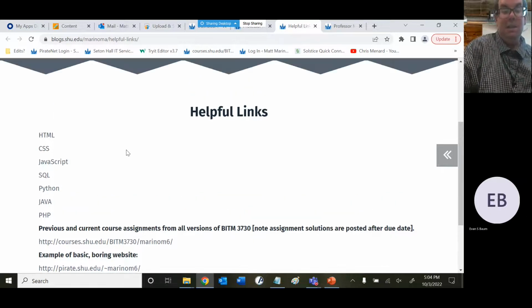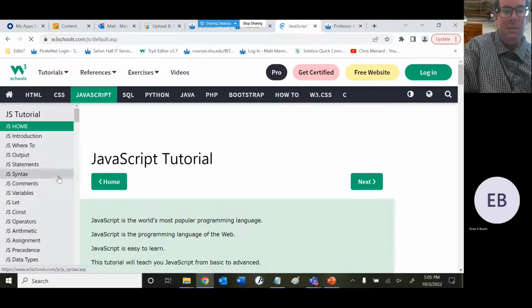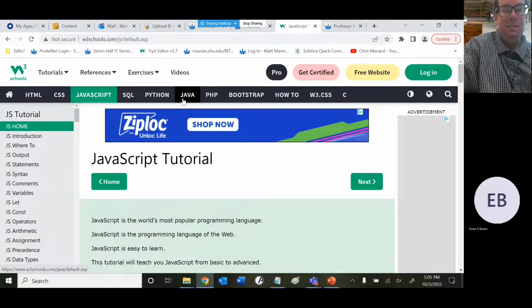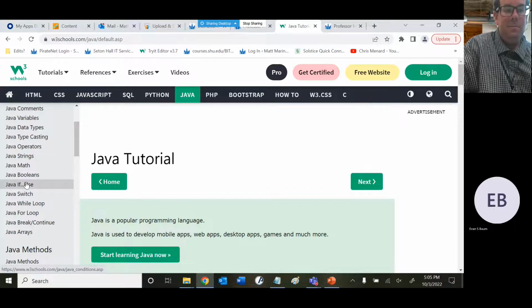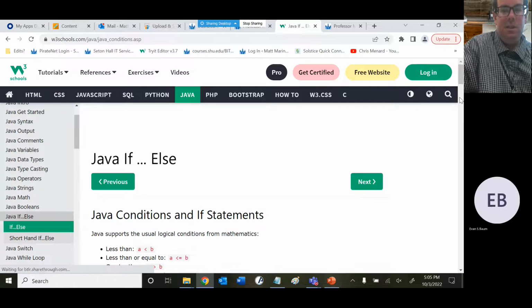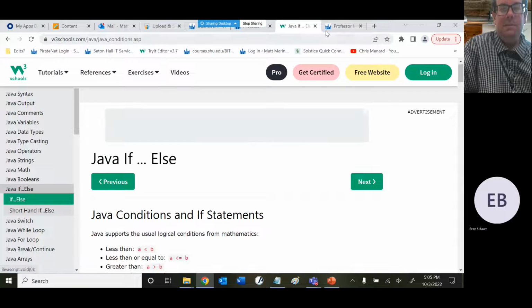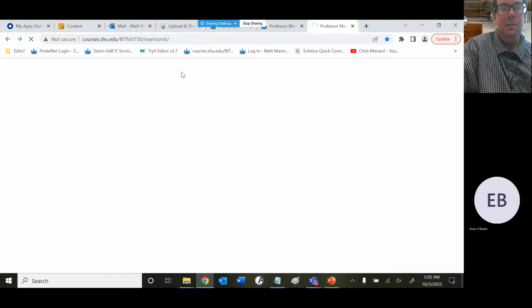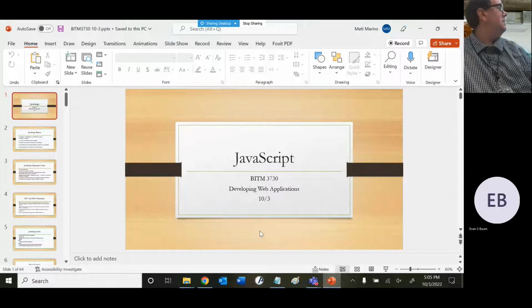So on the helpful links, I just popped that up. So if you wanted to, click JavaScript, it opens. And then let's see if there's anything. So like Java if else. So this is going to be a simple working with JavaScript for Luca.